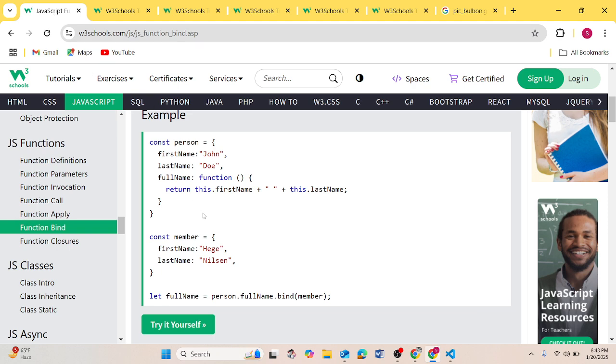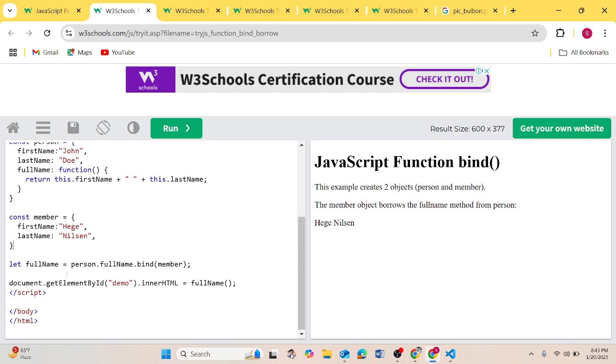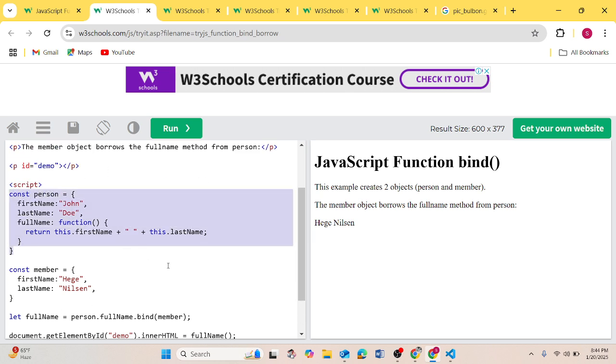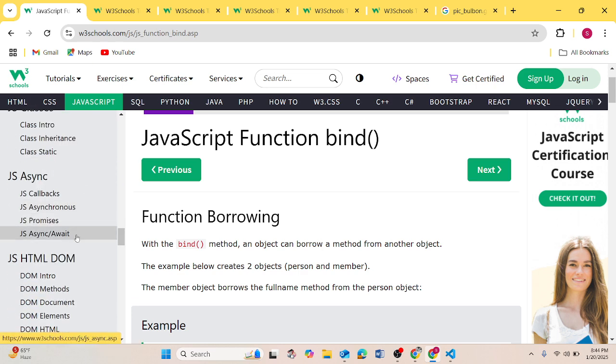You see, do you understand? Here is the sheep. Just now, advanced method: an object borrows a method from another object. So here is the first person. He is a member, but it's called member person dot fullName dot by member. He called this member's name, not his. You understand?